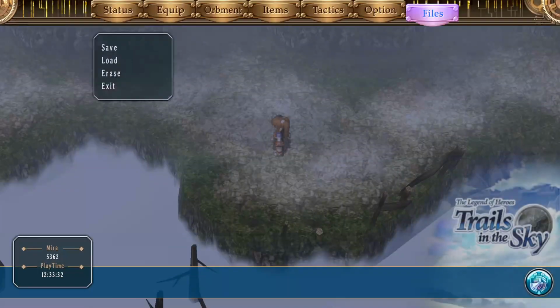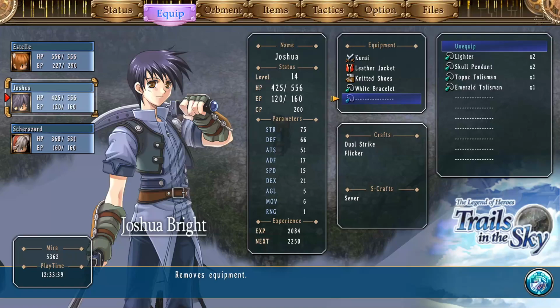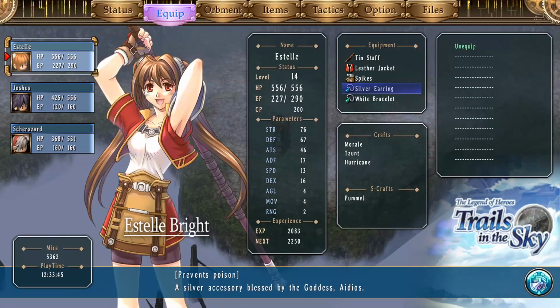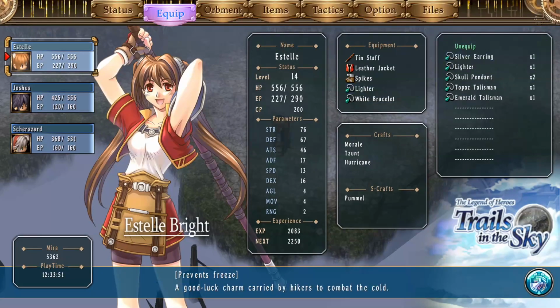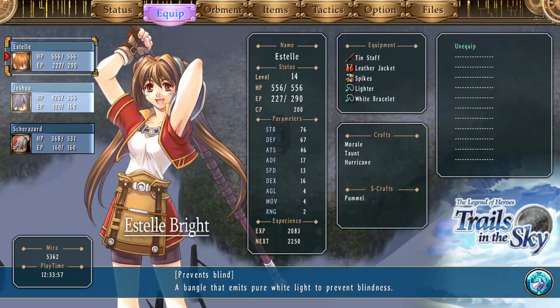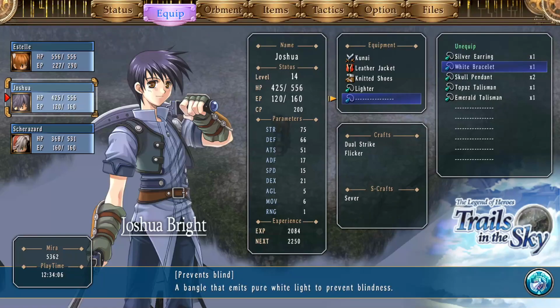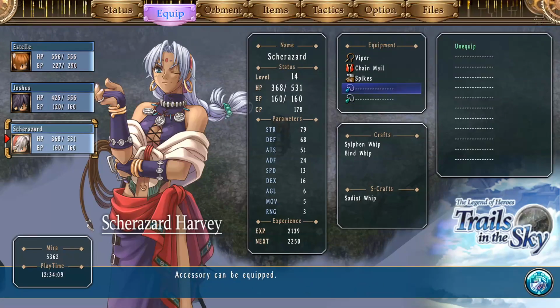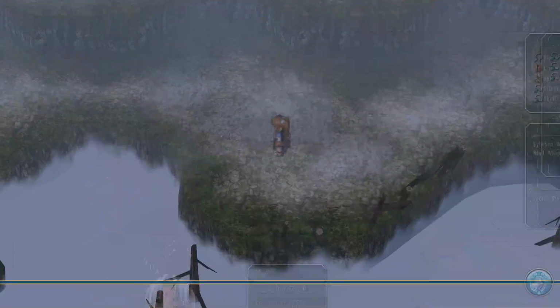And hey, we got some lighters. I actually didn't think to check if we had any before. Well, Estelle's actually our healer right now, so let's see. We'll go ahead and give her one of them. I don't think any of these other accessories particularly matter. But whatever. We have the slots, might as well equip them.